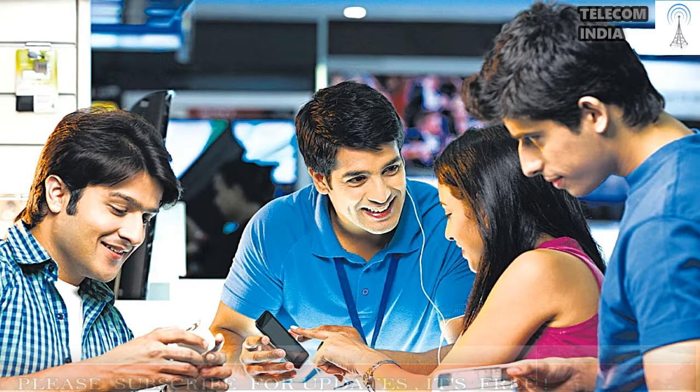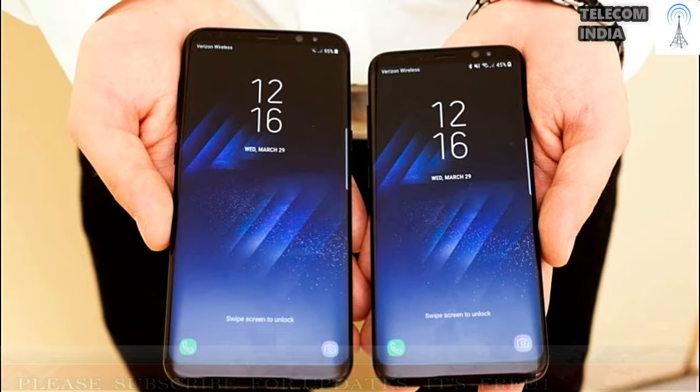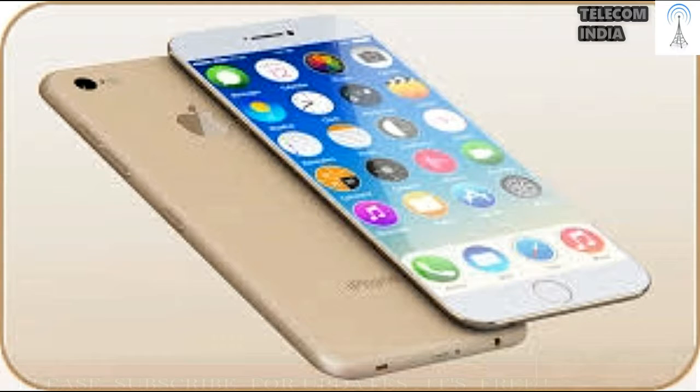Best Phones Money Can Buy: Samsung Galaxy S8 and S8 Plus. The Samsung Galaxy S8 and S8 Plus start at Rs. 57,000 and are undoubtedly among the best smartphones you can buy currently. They look sleek and futuristic with their edge-to-edge displays and bezel-less designs. The only difference between the two lies in their screen size — 5.8 vs. 6.2 inches — and battery size — 3,000mAh vs. 3,500mAh. They come with Qualcomm's latest processor, the Snapdragon 835, 4GB of RAM, and the Adreno 540 GPU. They are also packed with features such as an iris scanner, face recognition, and a pressure-sensitive home button.